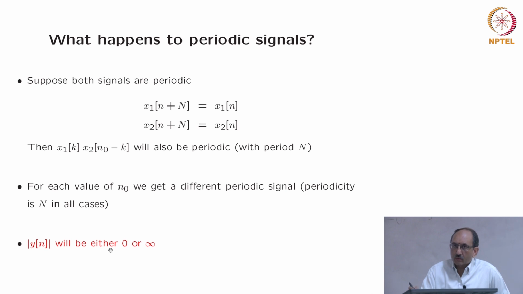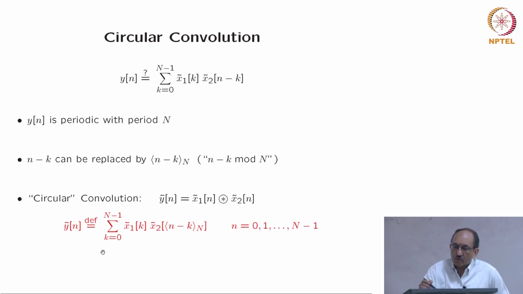So this is linear convolution as applied to periodic signals or sequences, which is not useful, but the problem really comes in the last step. You are repeatedly adding the same number to itself over and over again, and hence instead of letting the summation go from minus infinity to plus infinity, if you restrict it to go from 0 to N minus 1, then you will not hit the problem that we hit earlier.